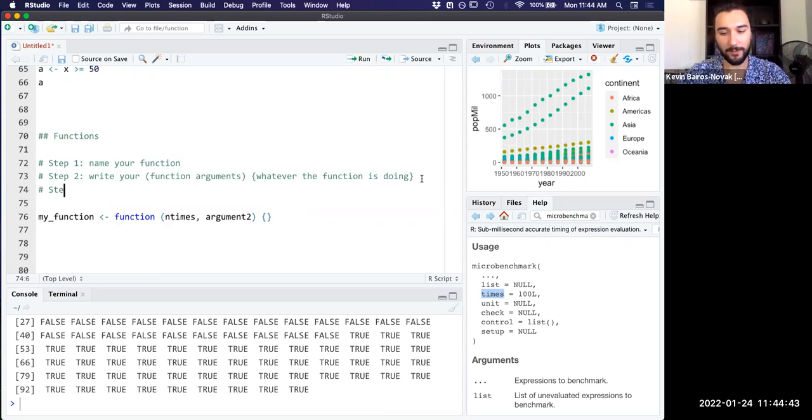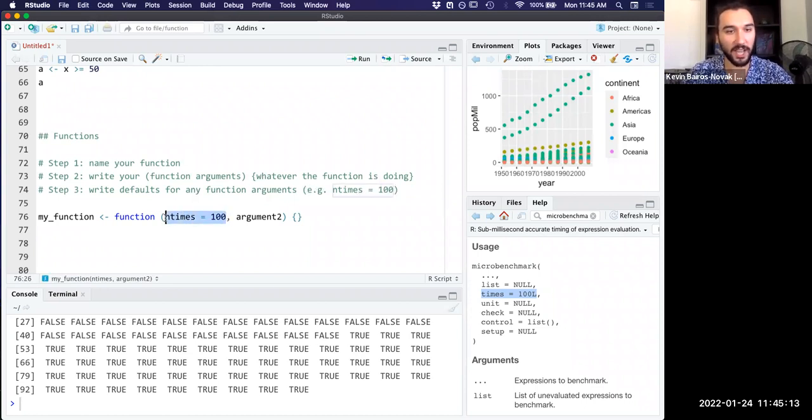So we can maybe add step 3, write defaults for any function arguments. So the defaults, again, if we want the number of times equals 100, just as we have here, the default is 100L. That's our number of times we expect an input. That's our default for the number of times, but it depends on what your function is doing. So for now, I'll just write this like example number of times equals 100.